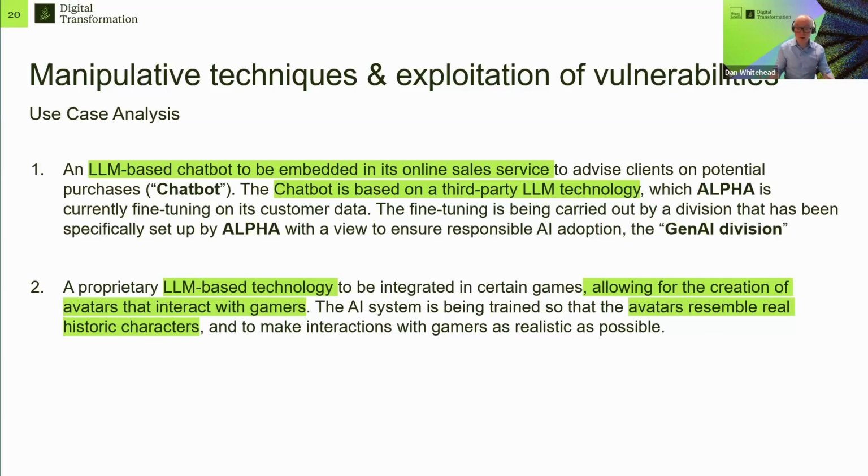And similarly, if we're thinking about post-sales, maybe an example could be that in the post-sales environment, those that are considered to have less buying power receive lower quality after-sales service. Again, that could be something that's exploiting a vulnerability of an individual based on their economic situation, but it's not causing them significant harm if they have to wait an extra day to receive a response from an individual who's working on their support issue. So I think in general terms, the online sales bot is unlikely to meet the prohibitions.